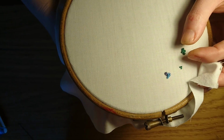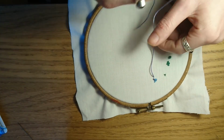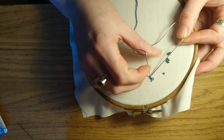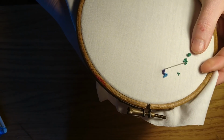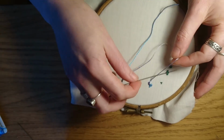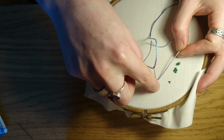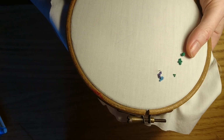So you also don't have to do large sections. You can make little wavy patterns with them as well, and that works quite well if you're using single coloured threads, so that you can make bark textures and rock textures. So you work a little wiggly area like this, and then a similarly wiggly area in a different colour.